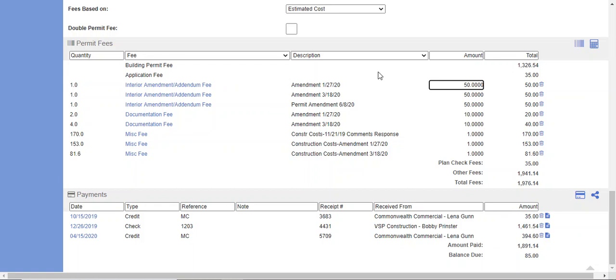Well, I suppose the plan or application fee, we're already paying an application fee of $50 for the amendment. So I'm going to modify this.